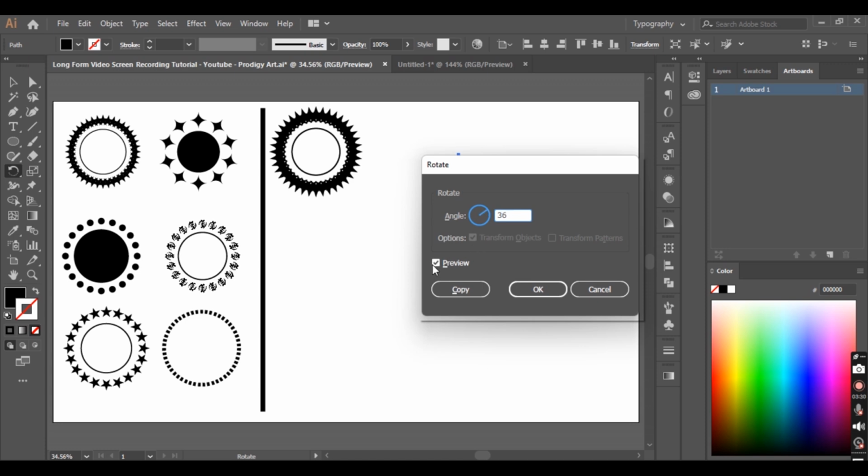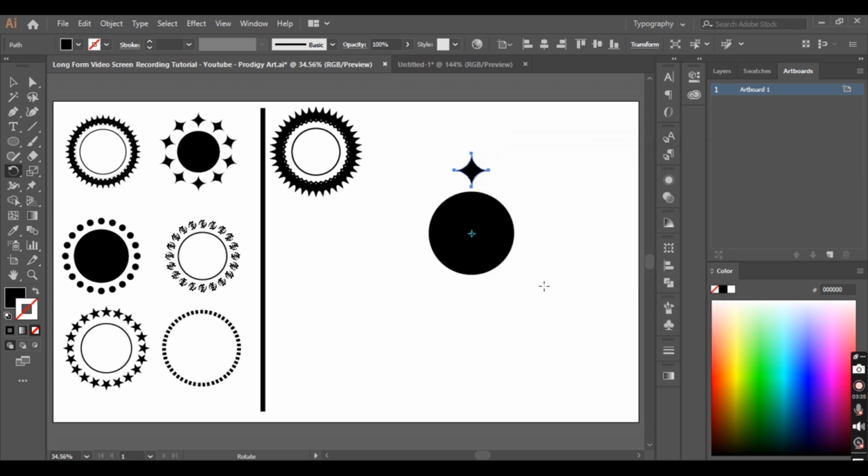You're going to have it like this, then you hit Command D. You hit Command D to give you this, something like this. So this is how I was able to create this one. Let me minimize it a bit.